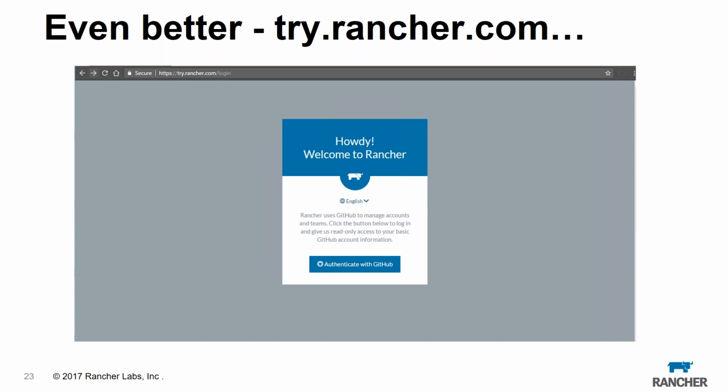Couple things that are kind of cool. If you haven't seen it already, this last month we sort of quietly rolled out something called try.rancher.com. It's a really easy way to get started with Rancher. It's free to anyone, and it allows you to just get a free Rancher management plane using the very latest versions of Rancher. So 1.3.3 is the current version. You can go to try.rancher.com. Sign up with GitHub. You just have to provide a little bit of information, and then the management frame will be taken care of for you.